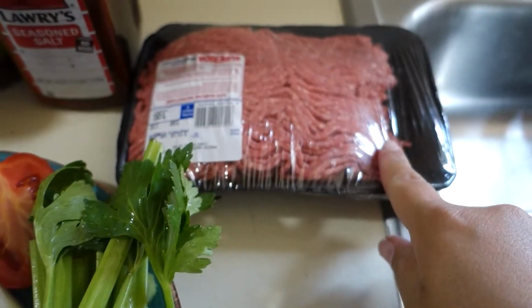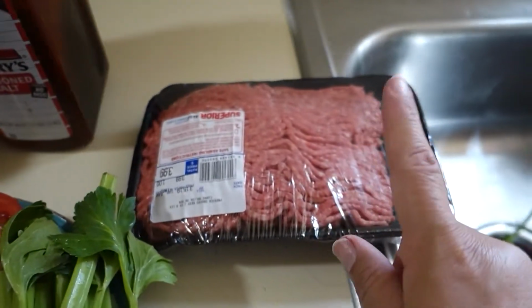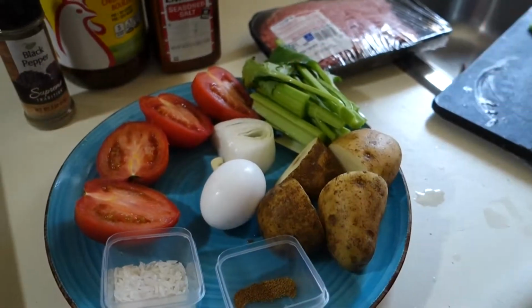And then for your meat, you can use any type of ground beef. You can either use beef or turkey. Okay, so to start it off, you're going to want to put a little bit of water to boil. And then I'm just going to show you guys how I do all of this.